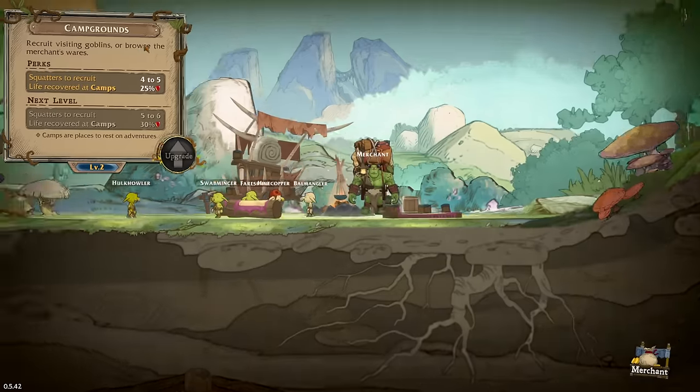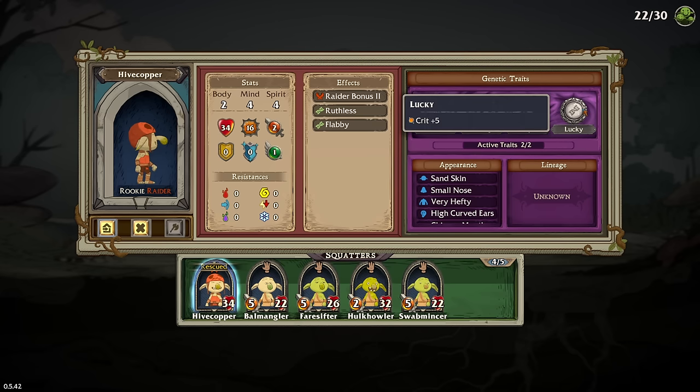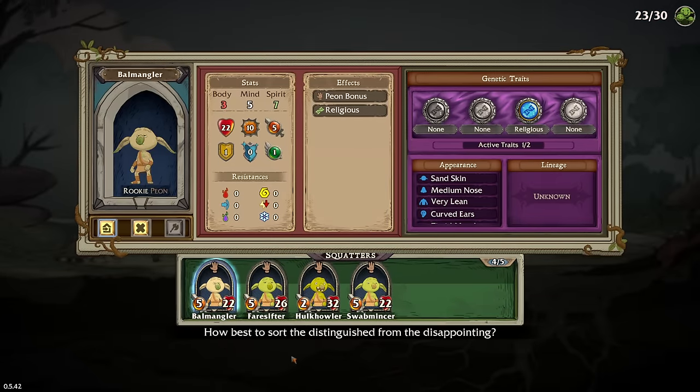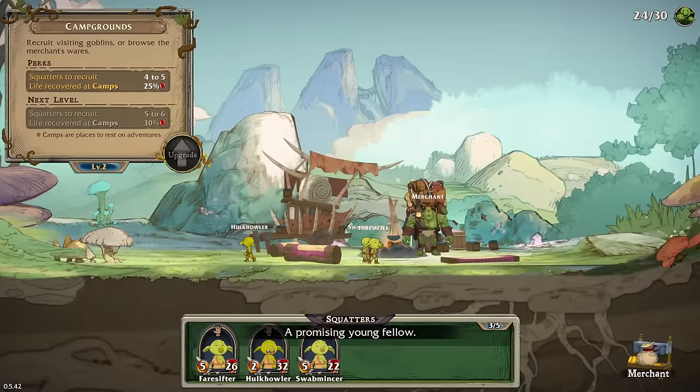I don't know if I want to. I could recruit Hive Copper just to try and get Skeptic and Lucky in my pool more, and then get rid of him. I have high hopes for this one. Contest to sort distinguished from the disappointing. His stats are kind of cracked. Wait, yeah, your base stats are 6-5-6-5-5? Okay. We're gonna take you for a sec.